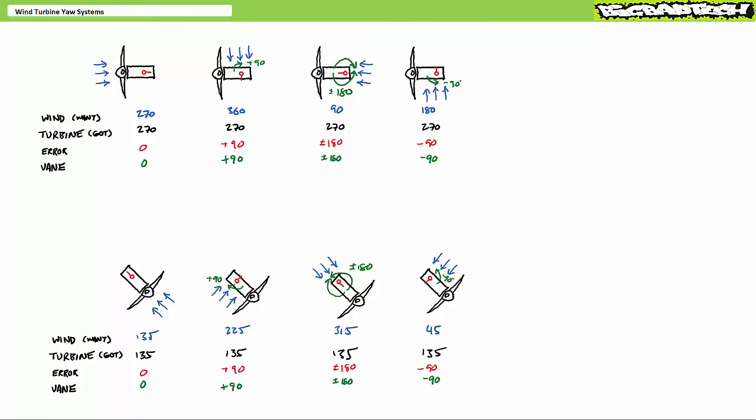Without belaboring the point, you find similar behavior for the remaining scenarios. Larger point being, the wind vane directly generates the error signal necessary for closed-loop control without the turbine needing to know orientation, calculate wind direction, and then compare the two. This being said, it still might be nice to know where a turbine is pointed and how many turns in one direction it's made since getting there.